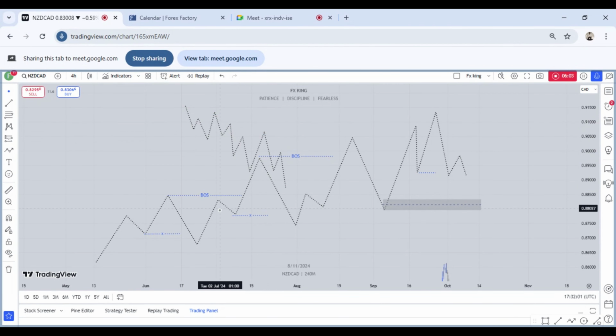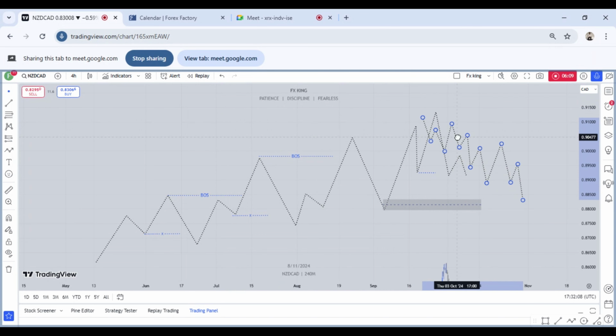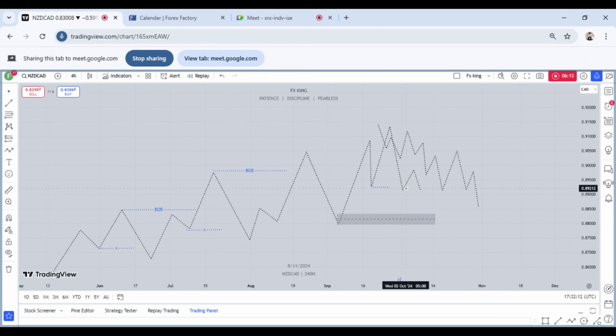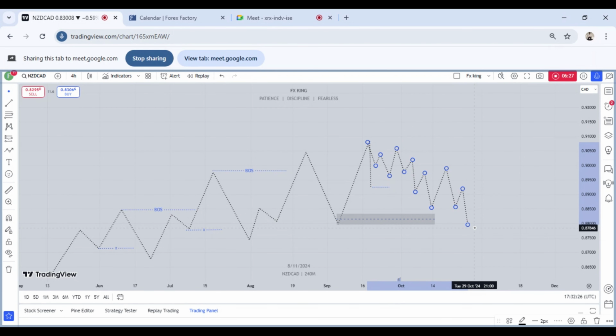Okay, now this is our swing structure, right? On a smaller time frame, this is maybe what you will be having on our smaller time frame here. This leg of price, this is what you might be having. Now, looking at this as price is approaching this year low, higher time frame POI.